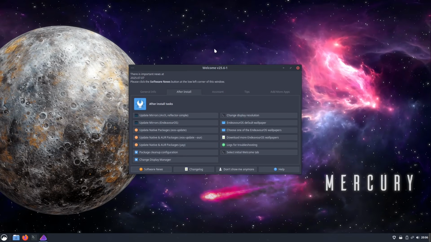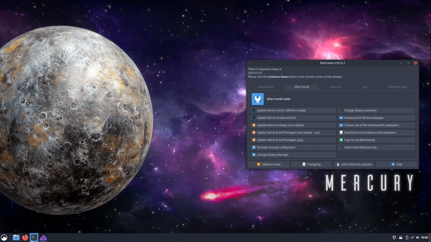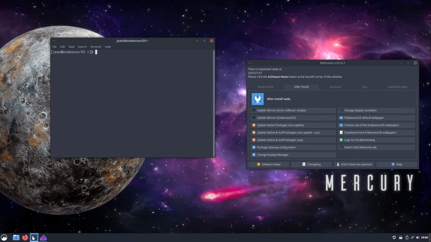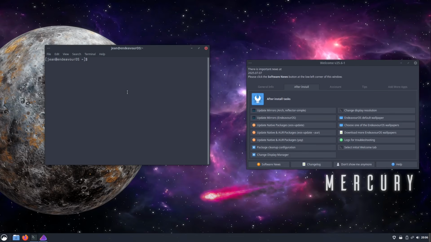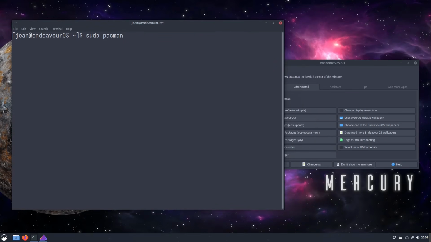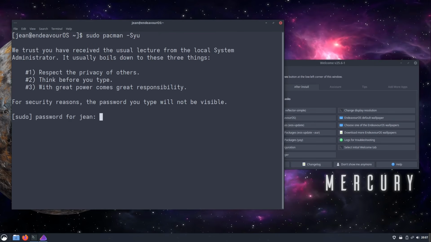After our computer has been restarted, we see our welcome screen. But at first, we want to ensure our computer is up to date. We can do this with our welcome screen here, or we can just issue our very first terminal command on EndeavourOS. So I open up a terminal and I type in sudo pacman. I make it a bit bigger for you here. Then -Syu. And this stands for a full system update. So I type enter, then type in my password and enter again.